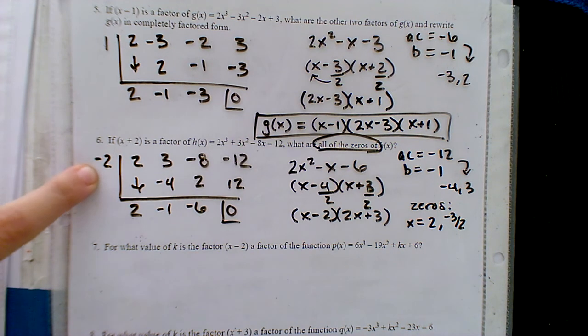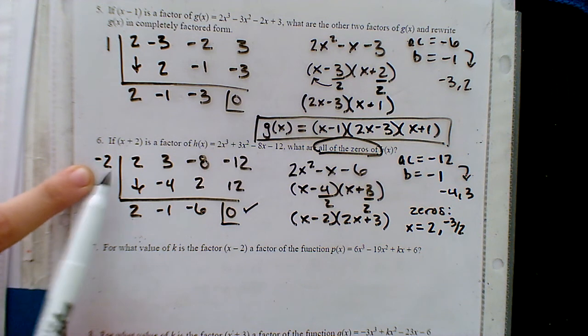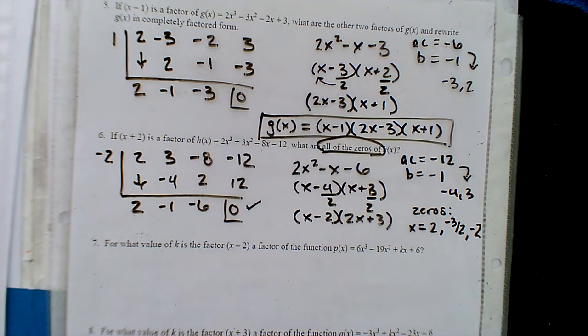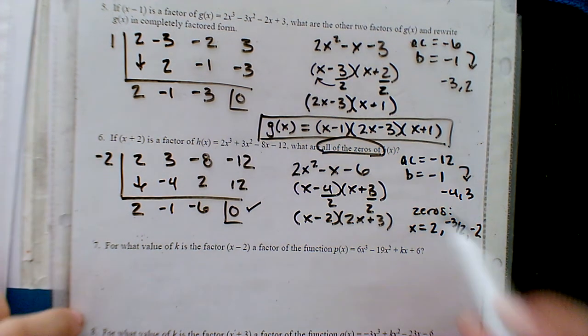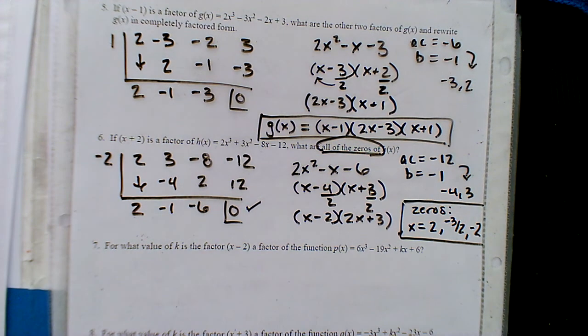Okay, the original value that we did in synthetic division, the fact that it's a remainder of 0 proves that this is an x-intercept. So try not to forget that first one. We might forget it because it's the very first one that we do, and we're going to get caught up in the math and the factoring, but it's still an x-intercept. So it looks like we have 3. All right. Looks good. All right, let's try 7.